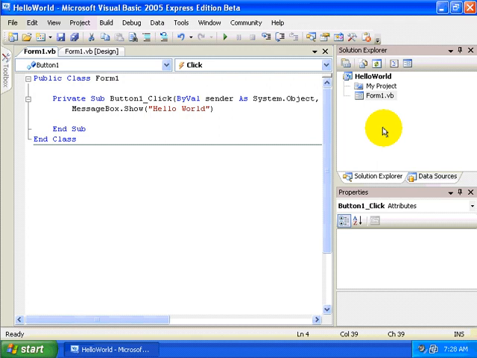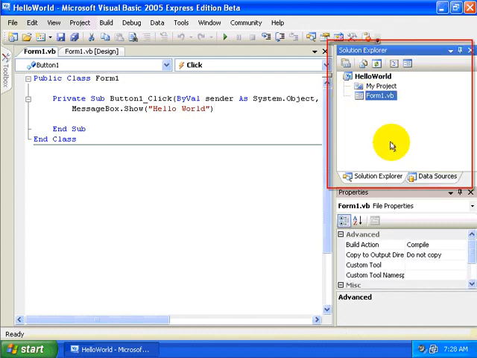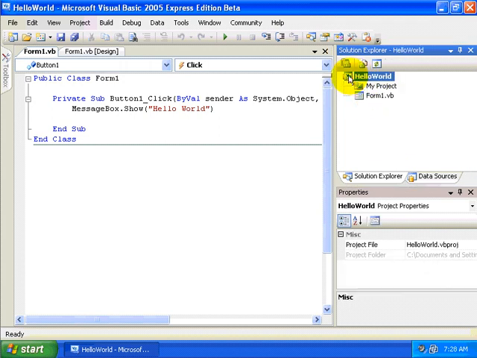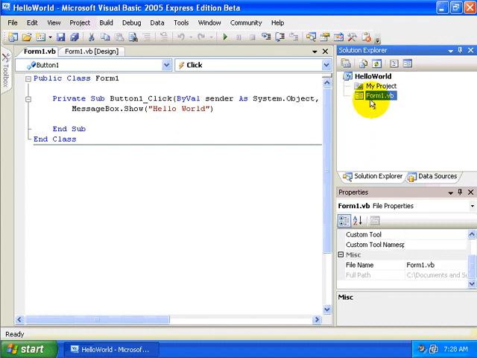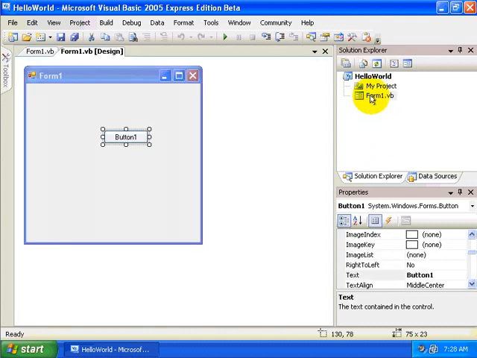And you'll notice here that we have this structure within Visual Basic 2005 Express Edition. And on this right-hand side, we have this window called a Solution Explorer. And these are all the files that are contained within our project. You see, here's our project file called Hello World. And then here's the one form that we have, our Form1. If we were to double-click this form, notice that it brings open the designer view in the main area. So these are the files that are required in order to create our Hello World application.